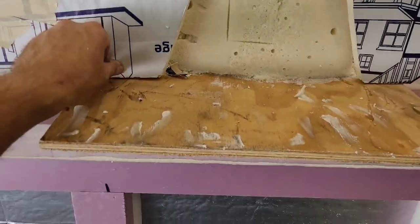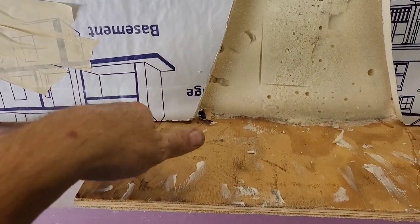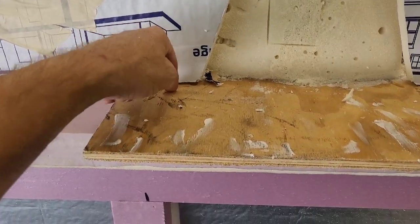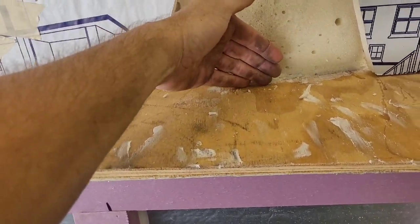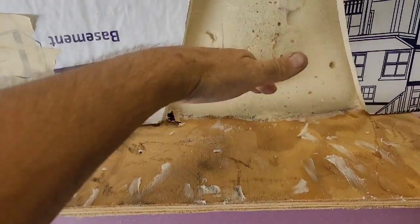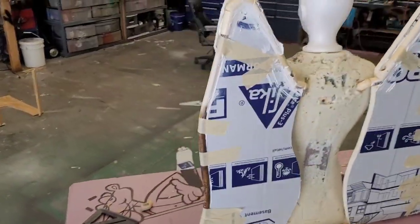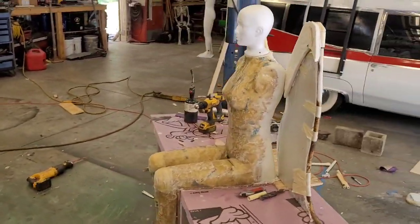The one reason why I left that plywood extra long back here and haven't cut it yet was because my plan was to have a place to attach the wings to. But now that I've decided to make the wings removable for storage purposes, attaching it to here is probably not going to be needed, so I'm probably going to just cut this straight off right at the base here, so when I put the dress on, the dress can curve up underneath there. But I just have to wait for that to dry so I can start working on the next part of it.